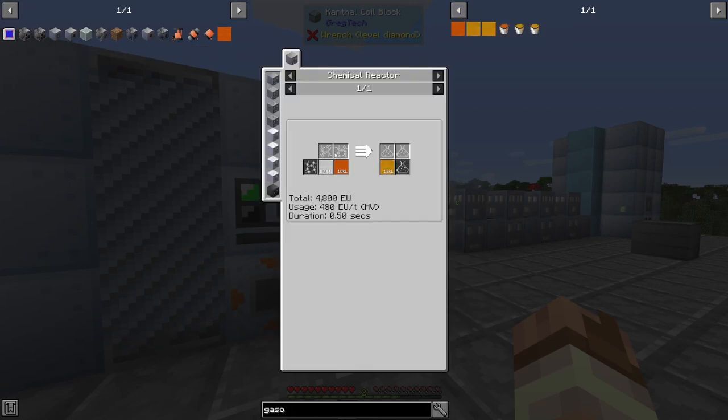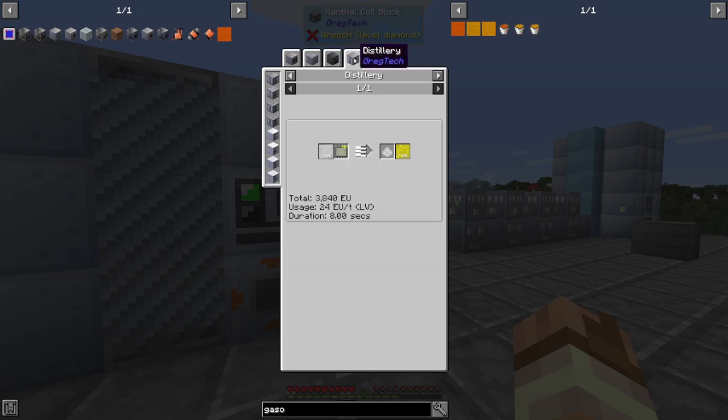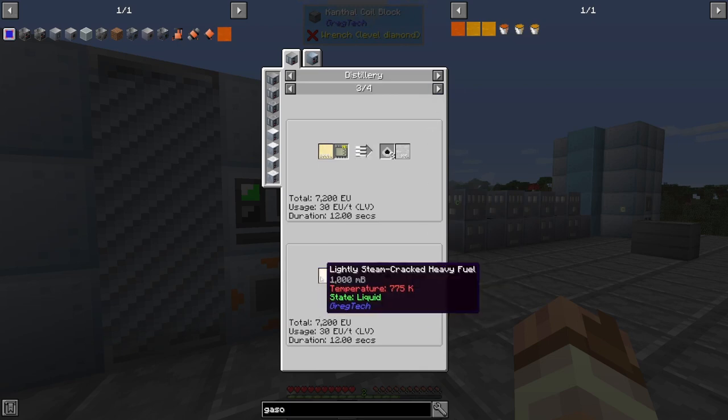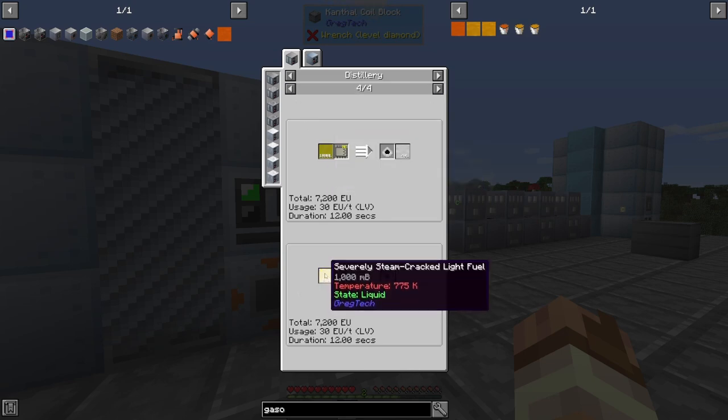Because to get our tooling in our distillery, what the heck? That's not what I wanted. Recipe for it. With lightly cracked, it's 40. With severely cracked, nope, it's 30. So we get less from that.